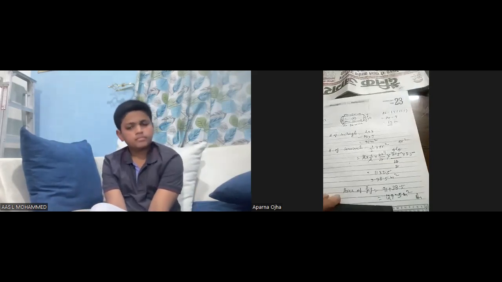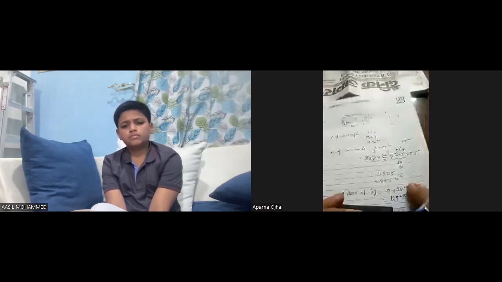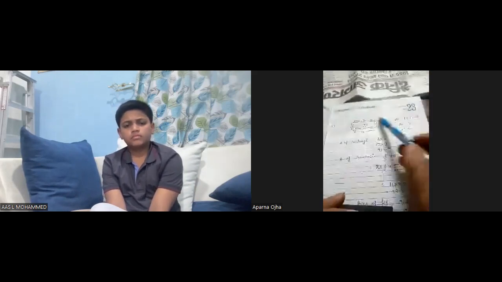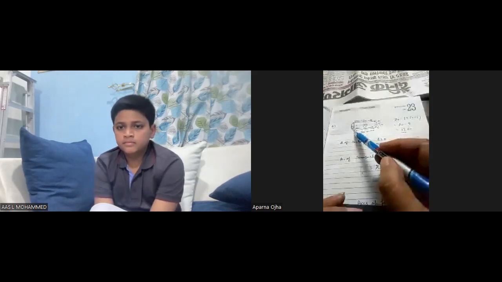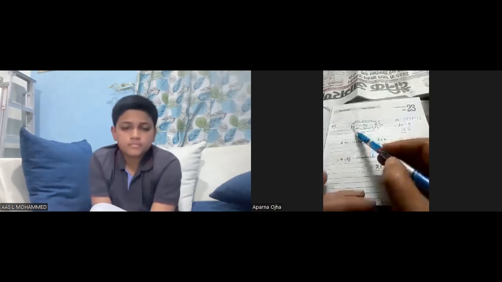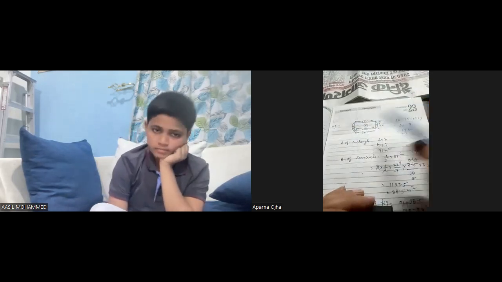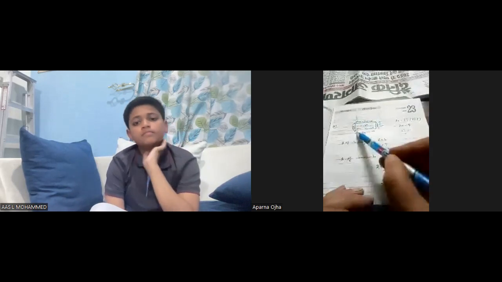But you have to find the perimeter also. See, the perimeter means sum of all the sides. From anywhere you can start, either from here or from here, from anywhere. That means we have to take the round. Suppose here, then this is in curve shape. So that means the perimeter for the curve will be the circumference. So you have to find the circumference of this semicircle. You have to find the circumference of this semicircle. Semicircle plus semicircle, that means one circle is that. This is the rectangular length. How much is it? This is 13. This is also 13. So now you can solve it.